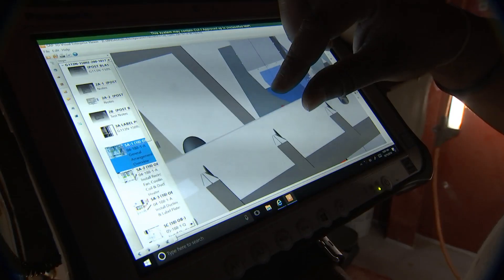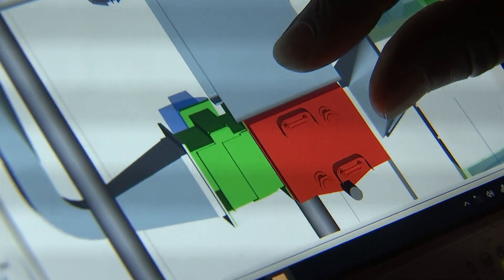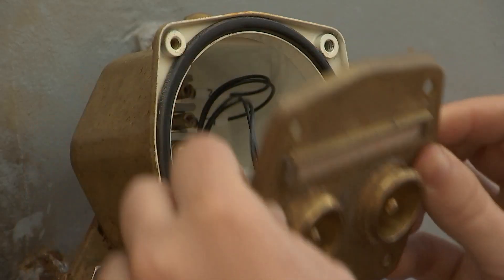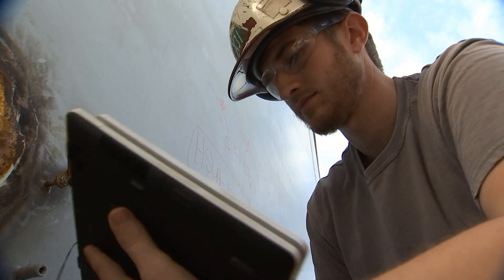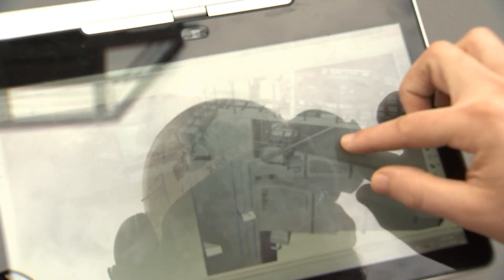IDS allowed us to think outside the box of how we can reinvent the RCOH program. All the different trades are involved with it. It makes it a lot easier because on those 3D drawings, I can see more of the other trades — like piping or ventilation — that could be in my way putting up a light or connection box or anything like that. And I have it all on one drawing instead of getting multiple drawings going back and forth trying to figure out which drawing I need. It's just at my fingertips, and I'm just rotating the drawing around.